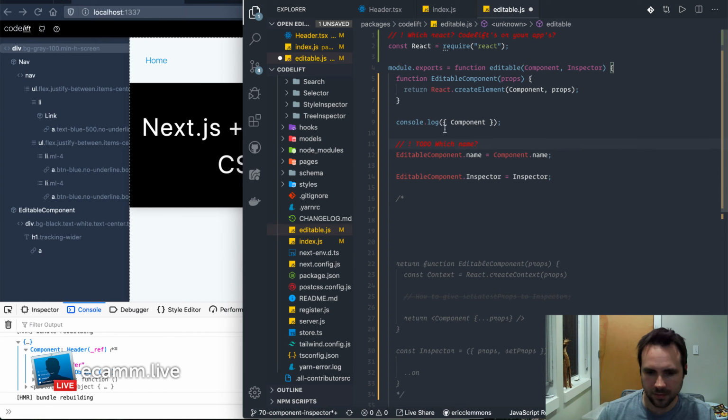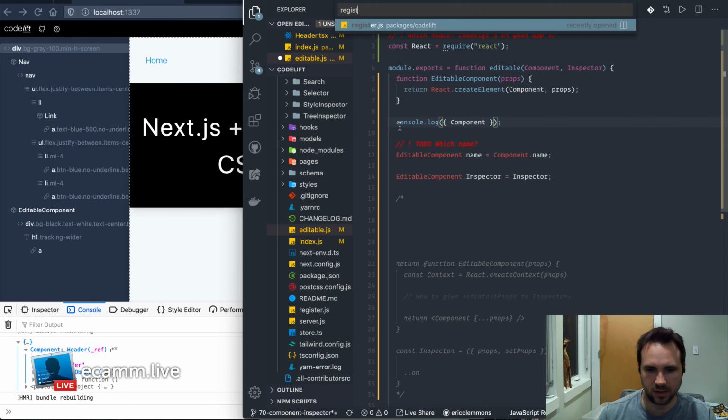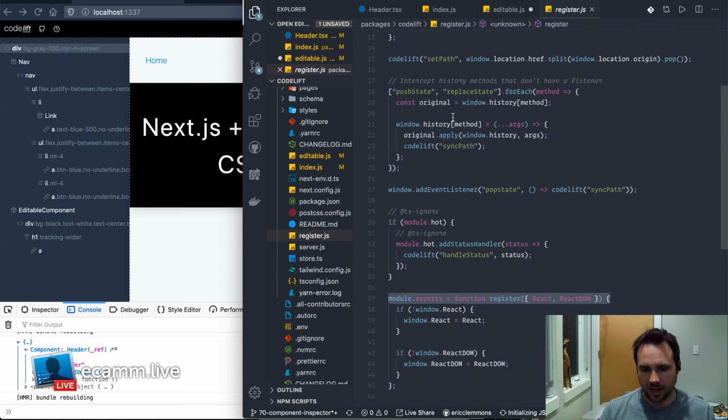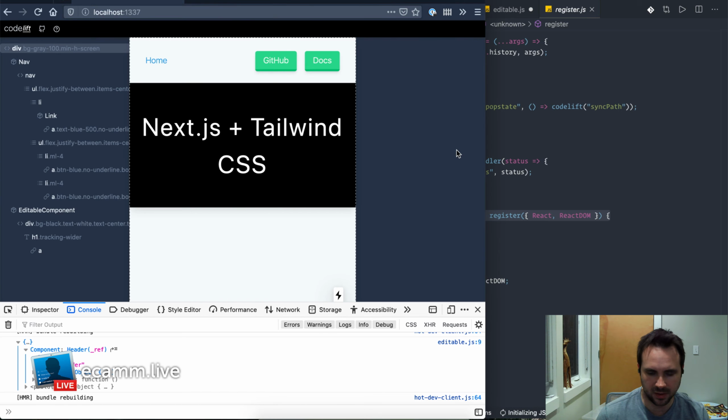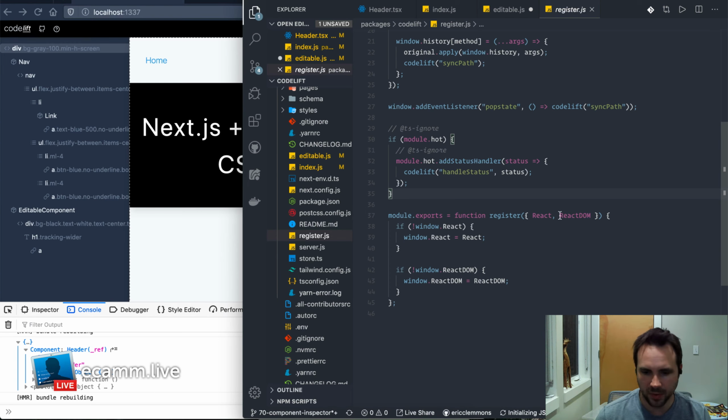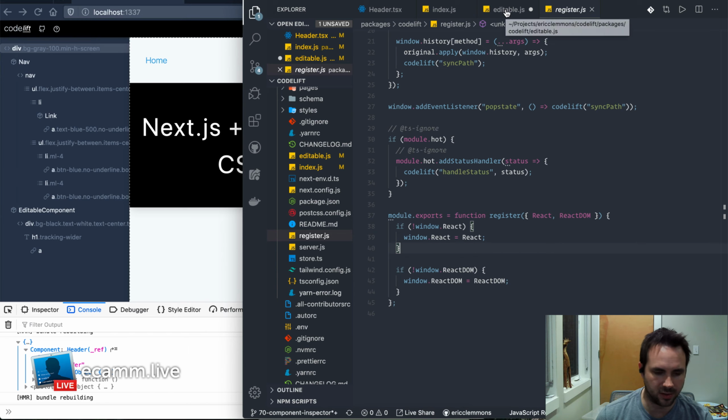The other thing to consider is, I do have window.react set as part of register. Because I need to get access to your React and your React DOM instance, so that way I could reconstruct the context that your component lives within whenever I generate the inspector on the right. Whenever you register, you tell me who your React and React DOM instances are, and I put them on the window object just for right now. And that's a good way for me to just kind of get access to it whenever I need it.